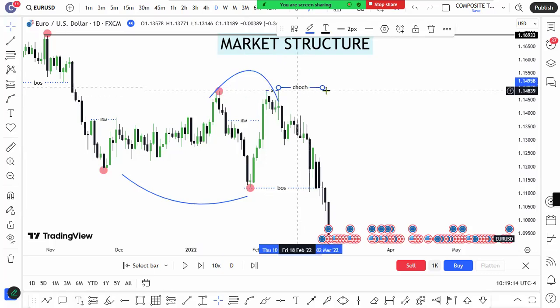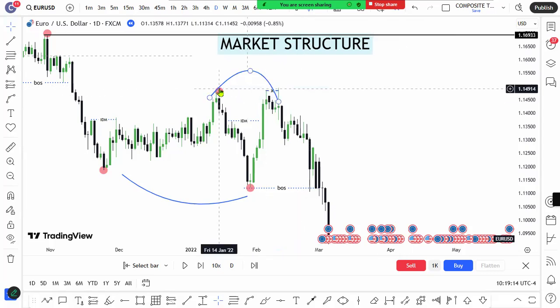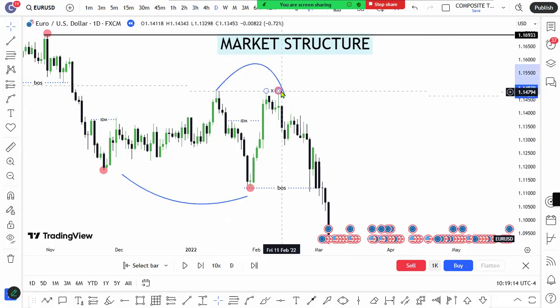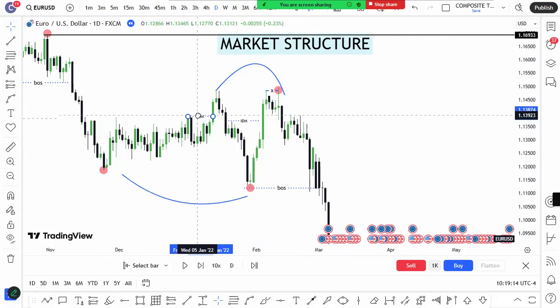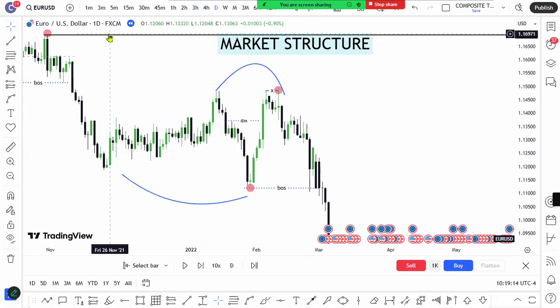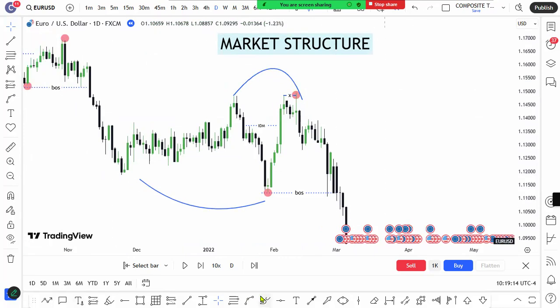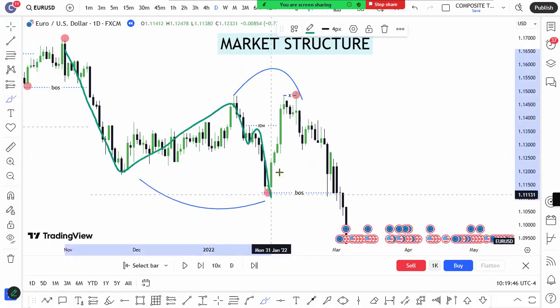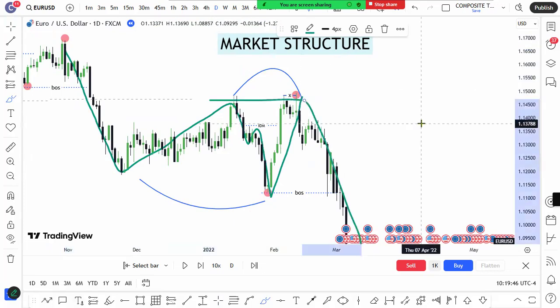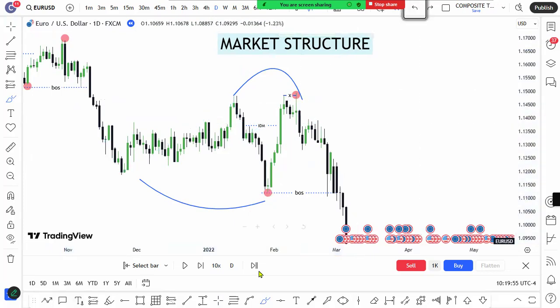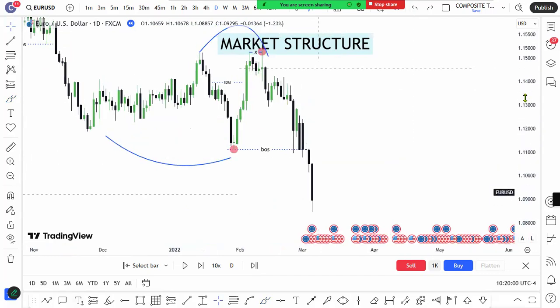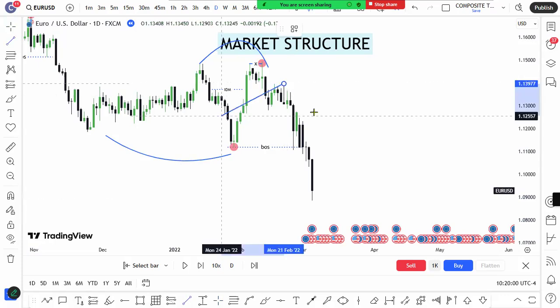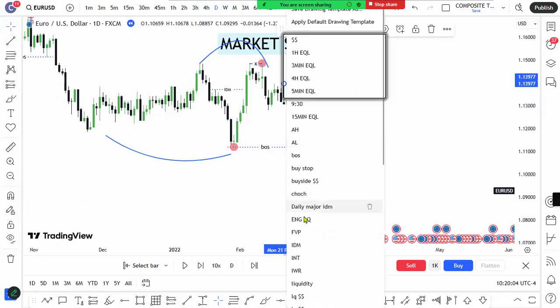This one, if price will go up, we'll expect it to be a change of character, but since the price has gone low, this is a protected high, and this is now removed, and this low is now removed, and our market structure now looks like this. But price went high, collected major inducement, but dropped to the downside. So you can see from here again, we want to look for a new inducement, and according to this, our new inducement will be here. The new inducement will be here.